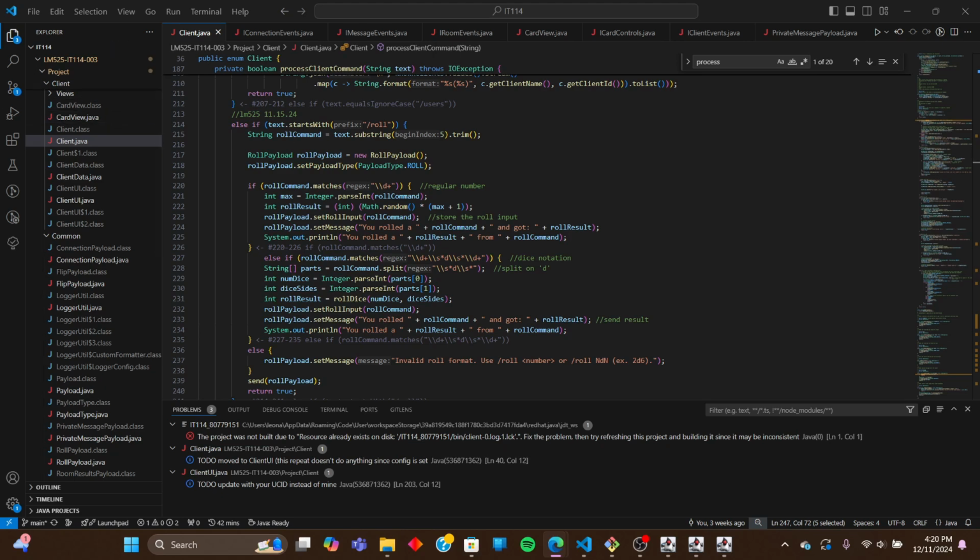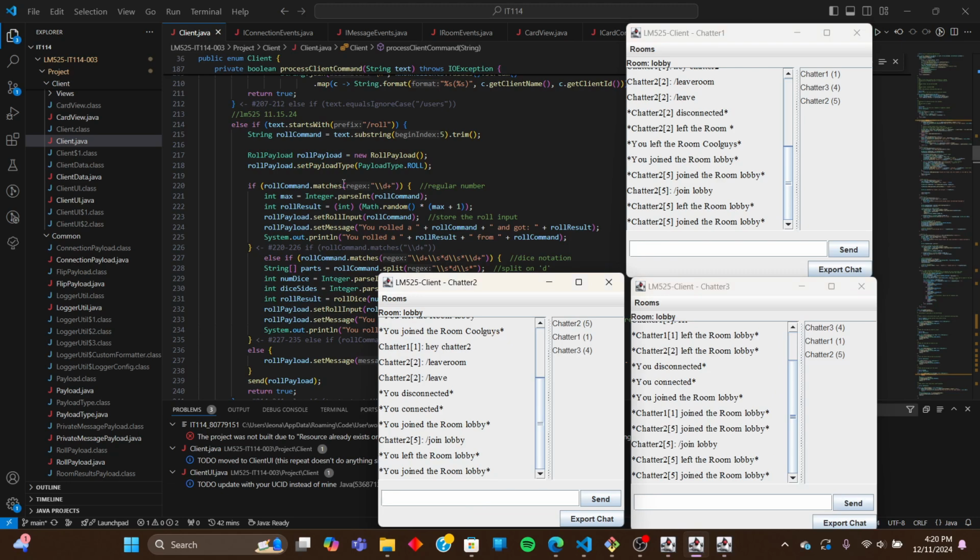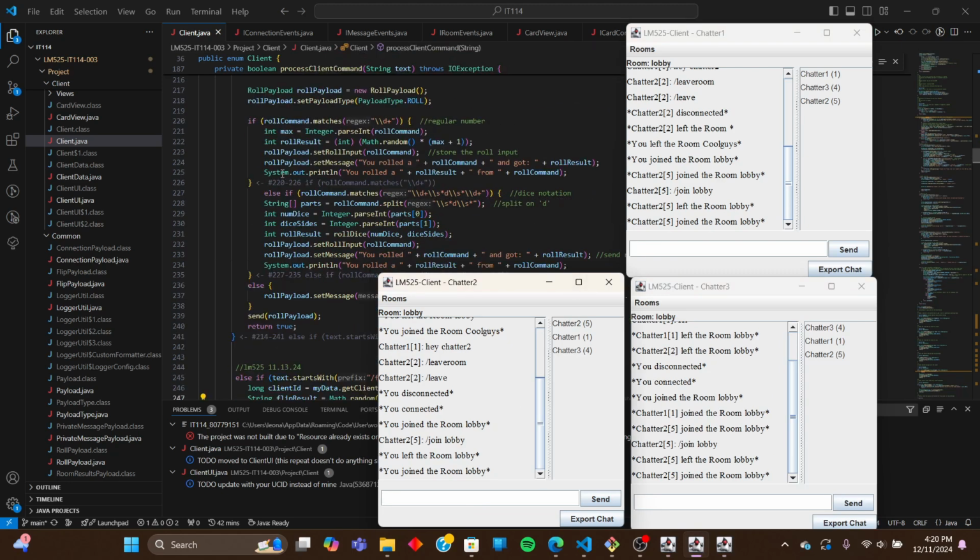/roll. I guess I could show you what it does. We'll do the first one I mentioned, where it was just the regular number, and then we'll do the else if, which is if it's in dice notation. This second part here, so there's a space between, but the rest is just setting up for the first one.